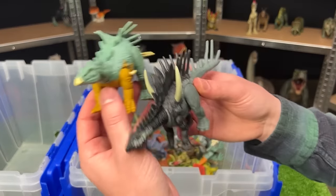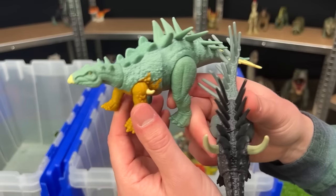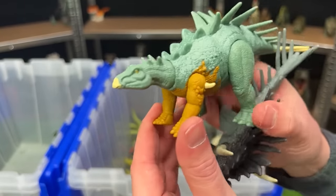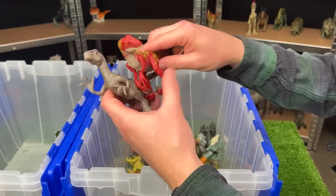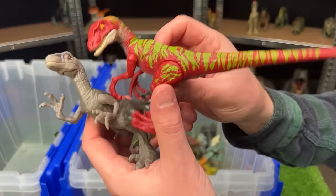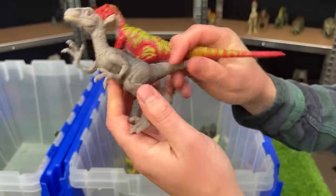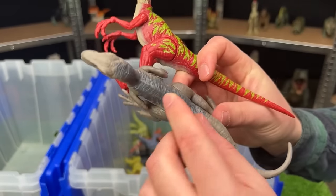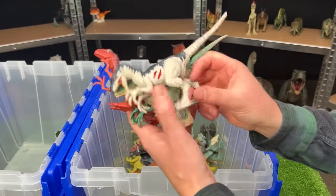Next, I've got the Miragaia with the huge spikes on its side. And I believe this is the Shringosaurus with much smaller spikes right on its shoulders. I've also got tons of Velociraptors in here. This first one is bright red and green and is actually one of the jumping Velociraptors. This other Velociraptor is one of the normal ones, but is gray in color and has the dark blue coloring right along the top. I've got even more Velociraptors.